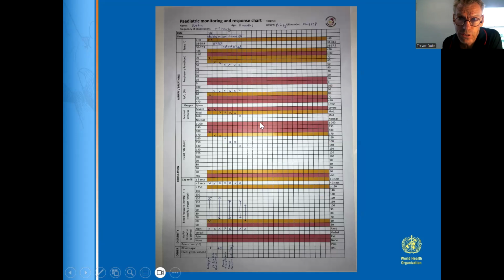This was Ratu's observations, and what you can see is that he started off, some of his observations were in the red zone, some were in the amber zone, a few were in the white zone, so they were okay, like his capillary refill. But certainly his respiratory rate, remember it was 70 when he first presented, you can see over the first 6 or 8 hours comes down, and that's with antibiotics lowering his fever, giving him diuretics, giving him a blood transfusion. His respiratory rate gradually normalized. So that's moving in a favorable direction.